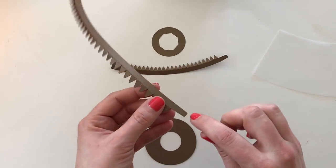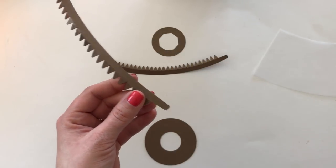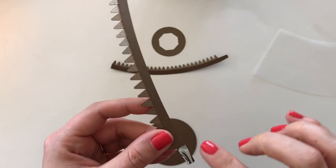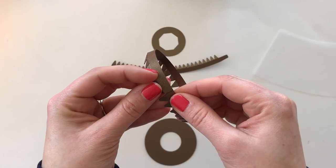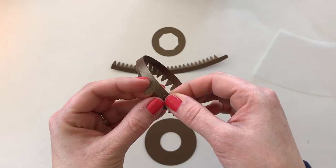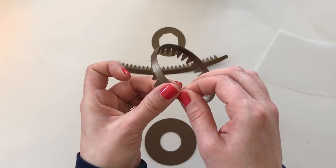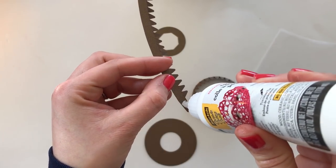Next, I'm going to close this up, and there's a tiny little score line right here, and you don't need to fold it. That's just a guideline for where to put your glue and where to line up the other side. And again, if you're using shimmer paper like me, you're going to have to give it a little extra time to dry. And go ahead and do the same with the other piece.